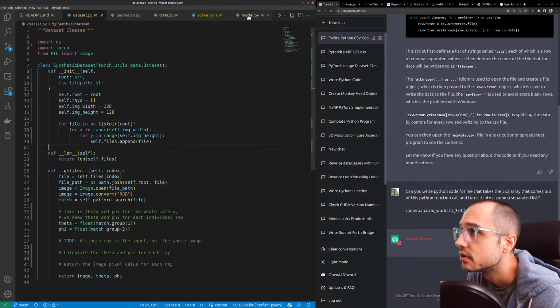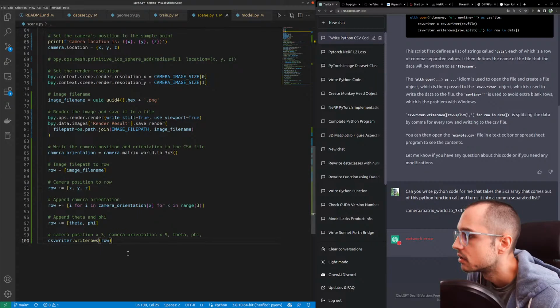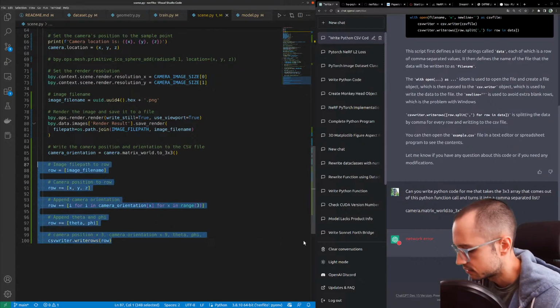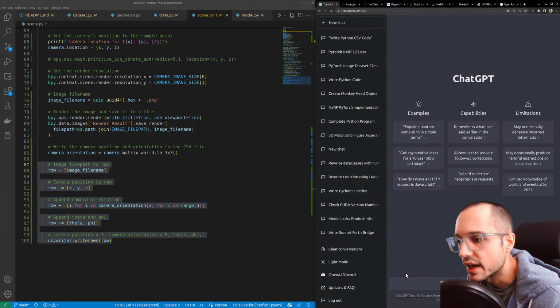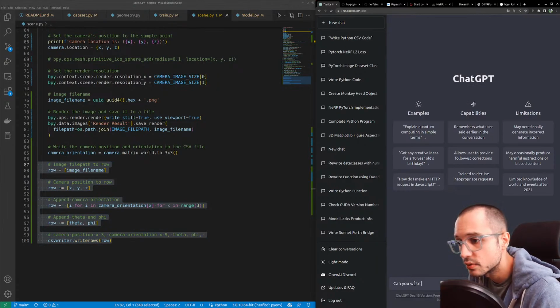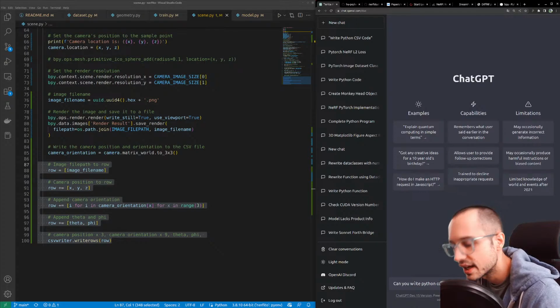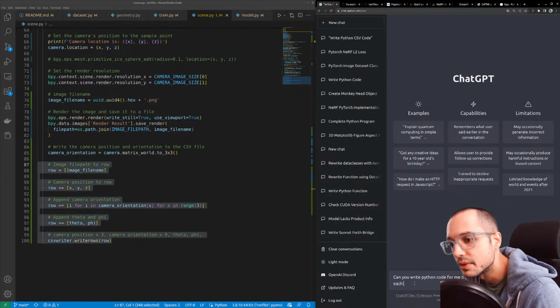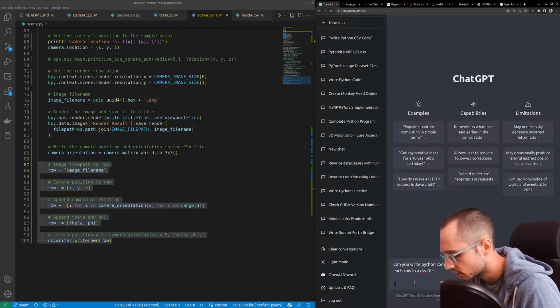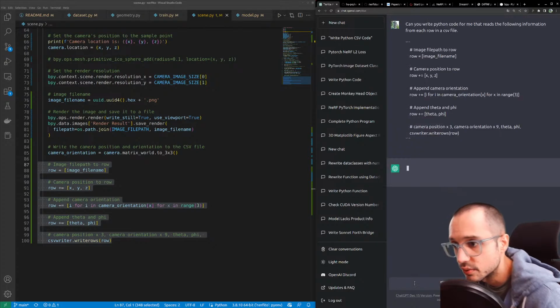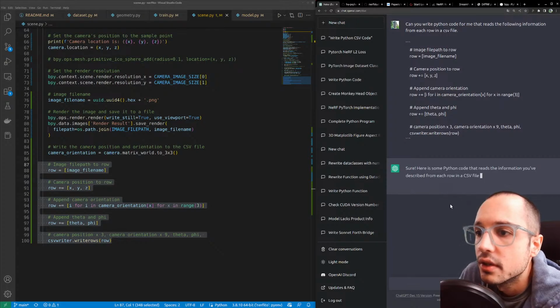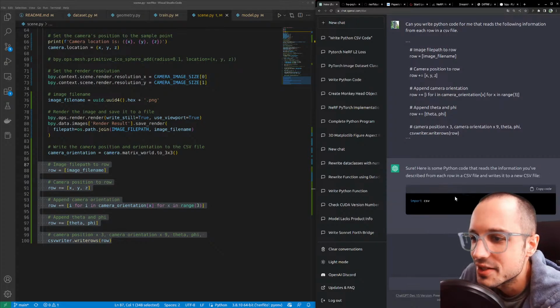So make a new chat here. Ask ChatGPT: write Python code for the following information, a row in a file. The code below is what we write the rows. It writes it to a CSV file.